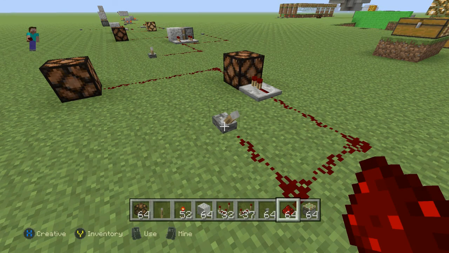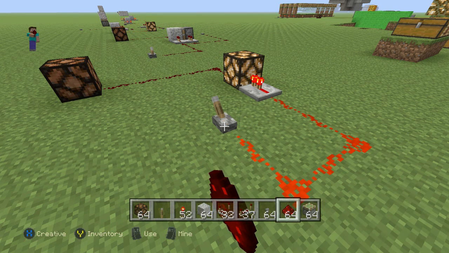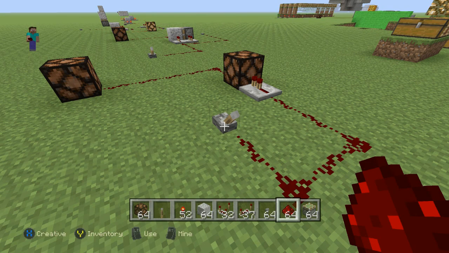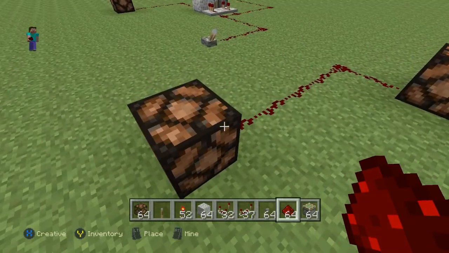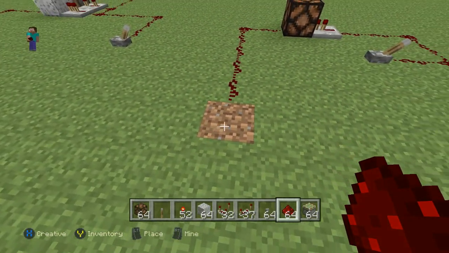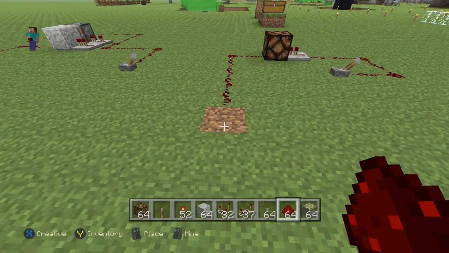So here it is in slow motion again. We put the power into it, goes through the block on the top, fires up the piston, and then shuts off real quick. Okay, now I'm going to show you how to take this and turn it into a T flip-flop. Very similar to what we did before. The duration of the signal is perfect for this.